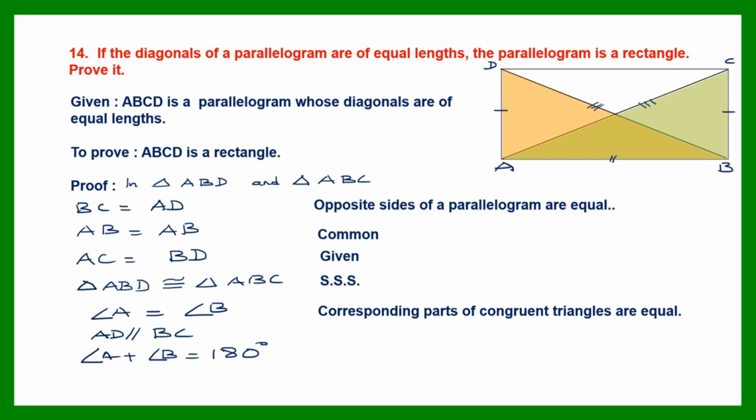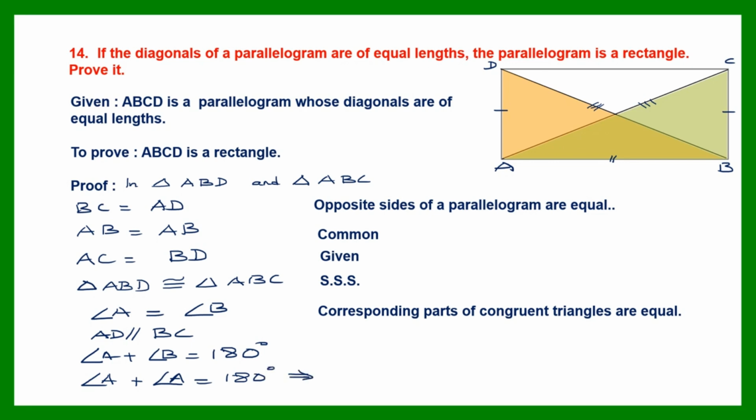Now here, what we can do is, instead of writing B here, we can write A. How can we write that? Because here it says B is equal to A. So we can substitute and say angle A plus angle A, we are writing A again because B is equal to A, is equal to 180 degrees. So now we can continue and try and solve this.